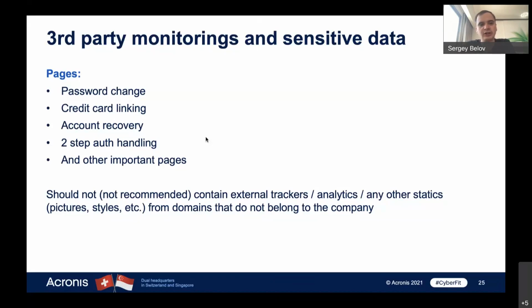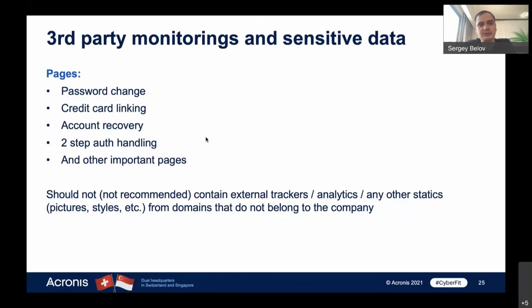The owner who has access to the access log of this third-party website could just check the access log and grab session tokens, temporary tokens, everything could be there, and this is bad.